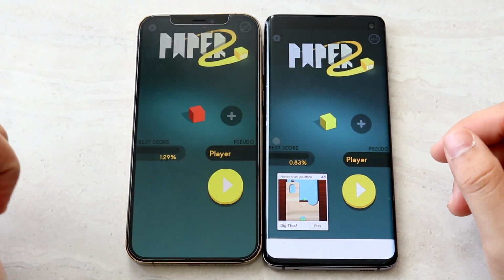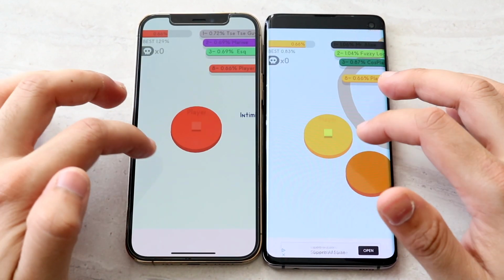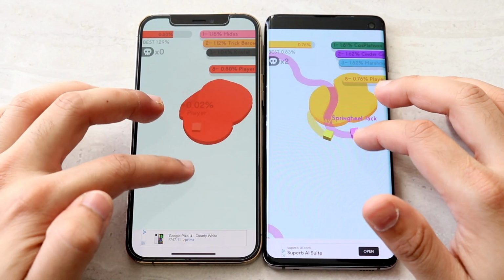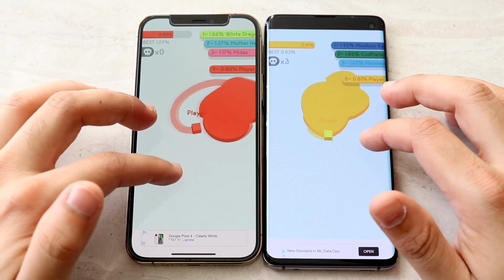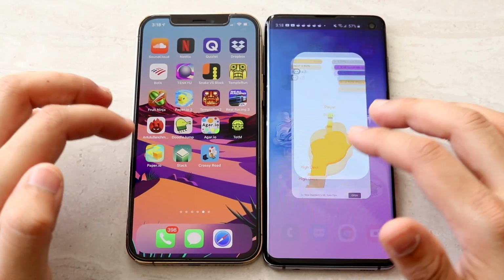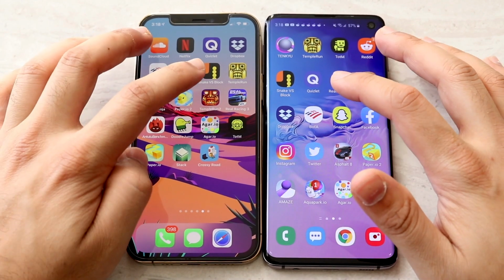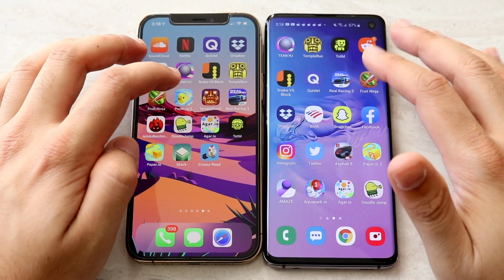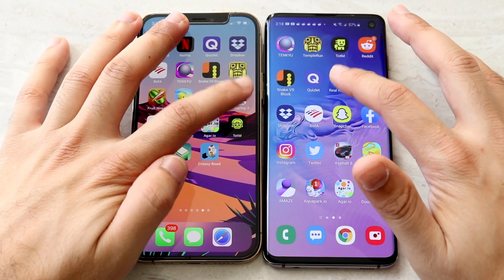And Galaxy S10 faster. iPhone 12 Pro, a little bit behind. Not a ginormous difference by any means, but I think definitely faster there. That was pretty noticeable. In terms of everything else, they look about the same gameplay. Maybe the iPhone 12 Pro is a little bit smoother, but even then, they both were almost neck and neck. Let's do Temple Run 2, and I guess I don't even have that up here either, which is very weird. Let's do Real Racing 3, 3, 2, 1.